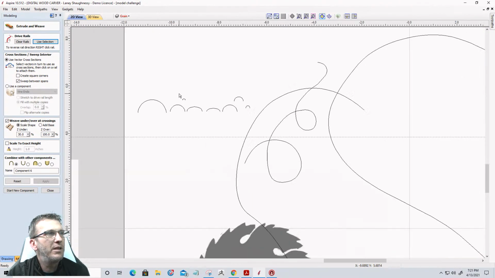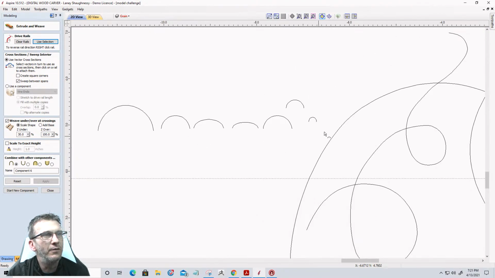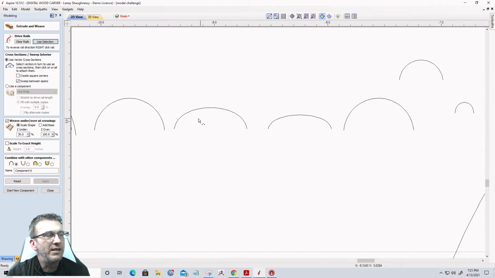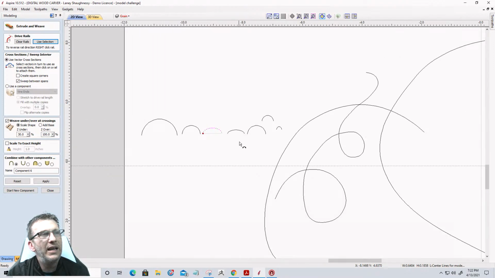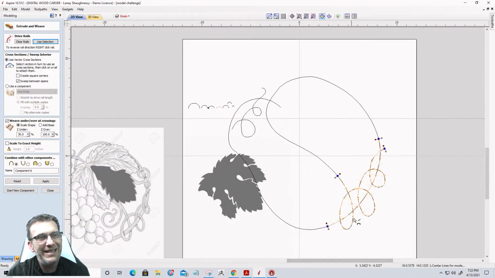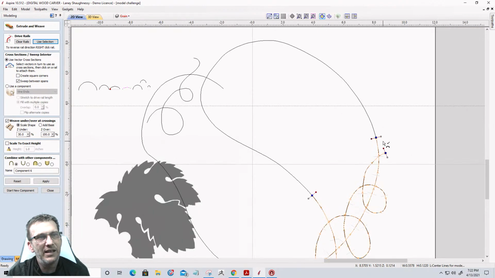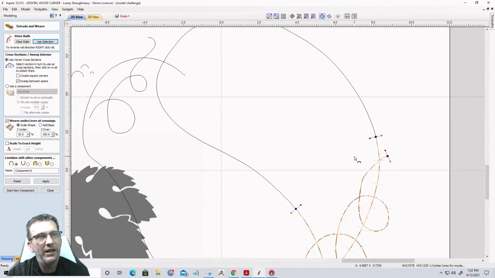So that prompted me to create additional vectors. And you'll notice that some of these vectors are reduced down in size. And so I can select my first point and click where I want that point to be. And then I can select my next point and come up here to the end of that line on this next cross section area here and click there where I want that to end.